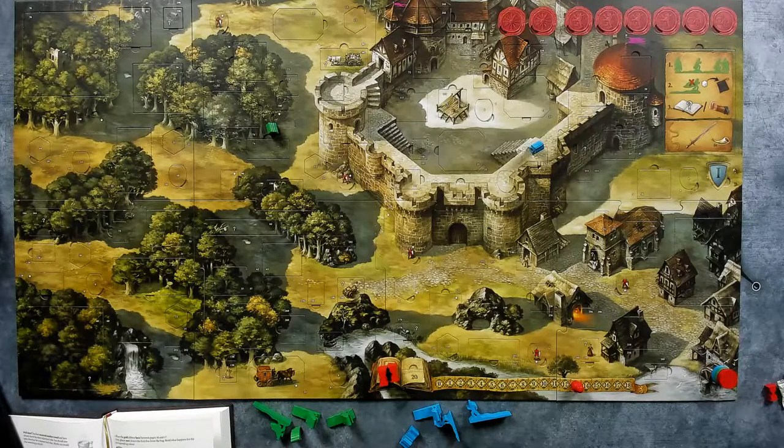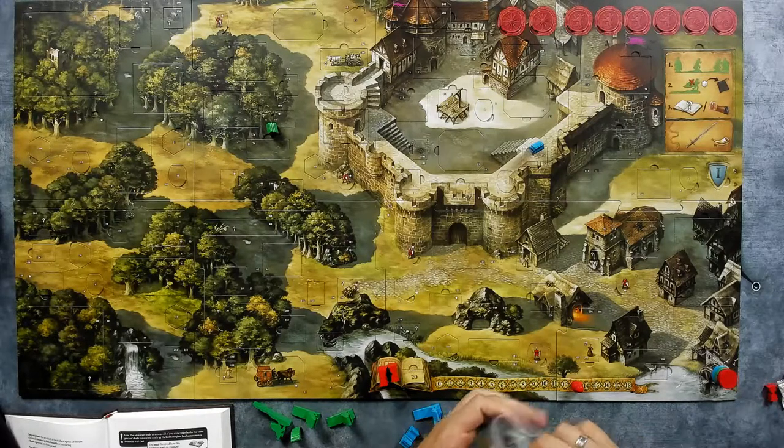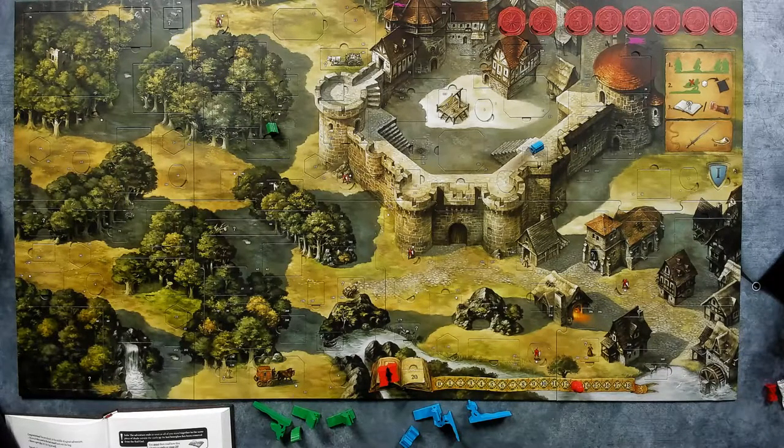Page 18: 'Congratulations, you are already in the middle of a great adventure!' Throw all discs used in the last round back into the bag and also throw a gray disc into the bag as well — so now we have a gray disc too. We take all four discs and throw them back in the bag, shuffle, and continue. New rule: if the gray disc is drawn, it's the turn of any player of your choice — decide together as a group.